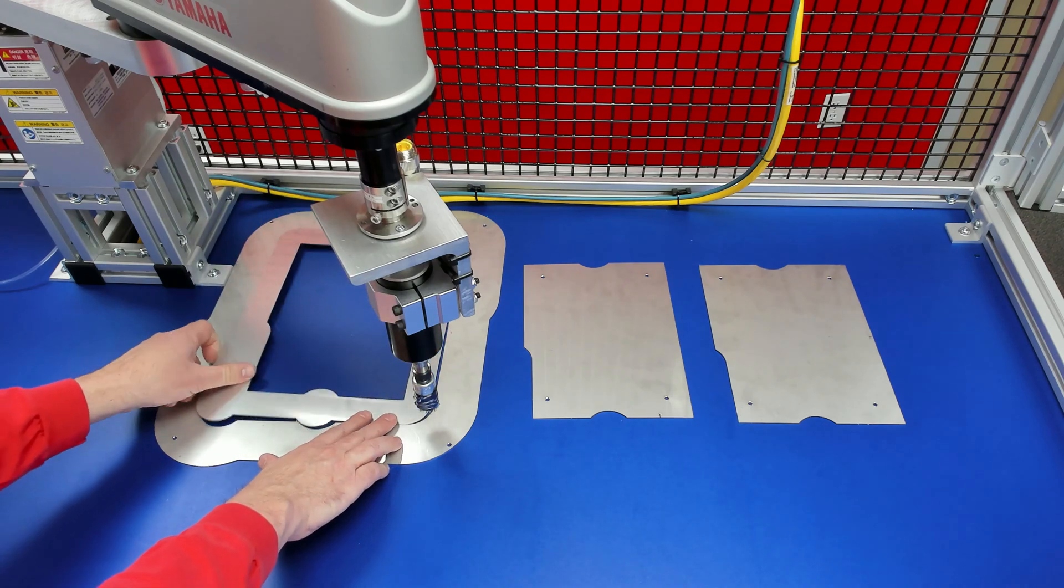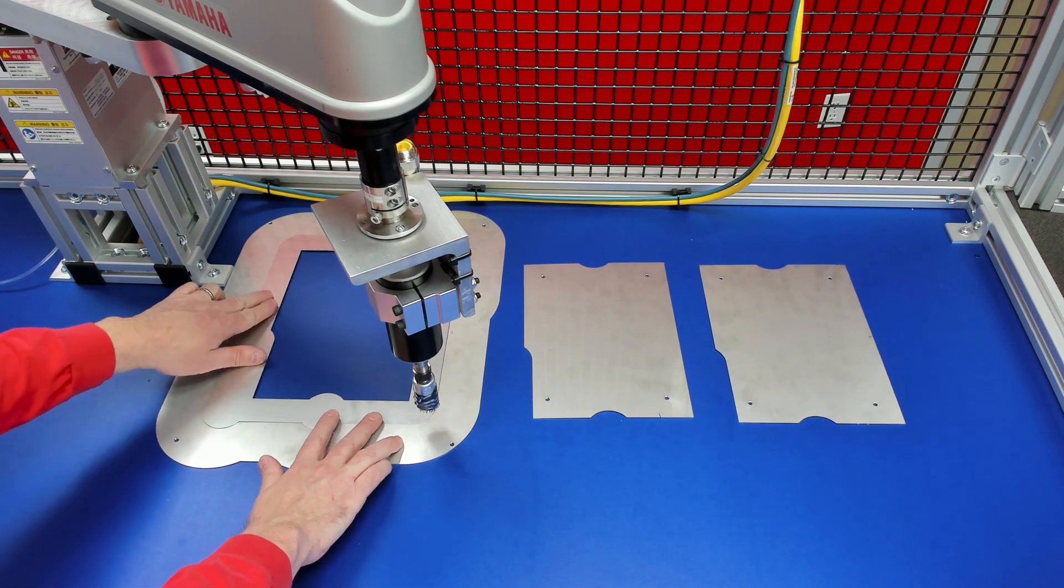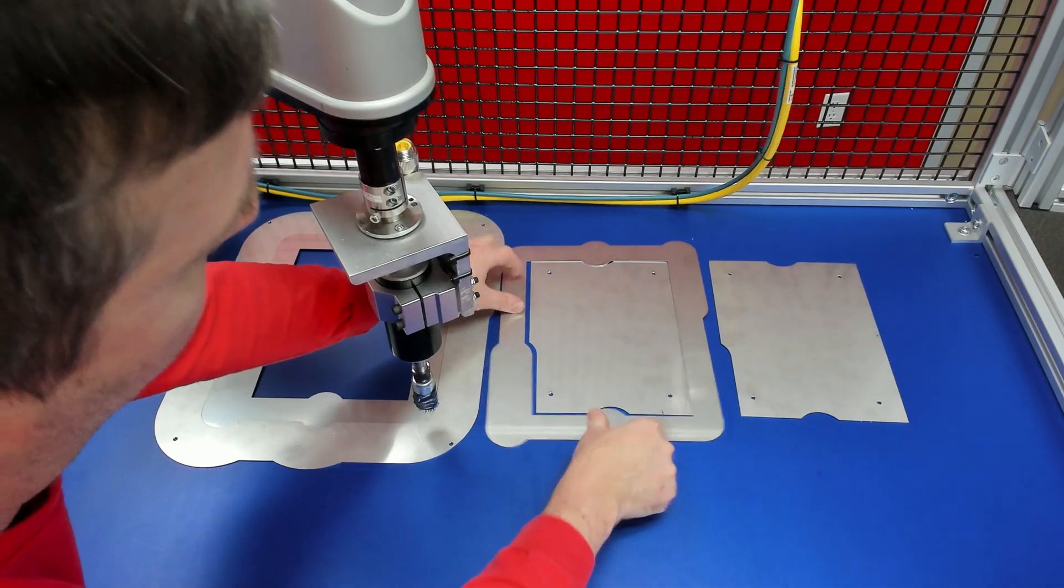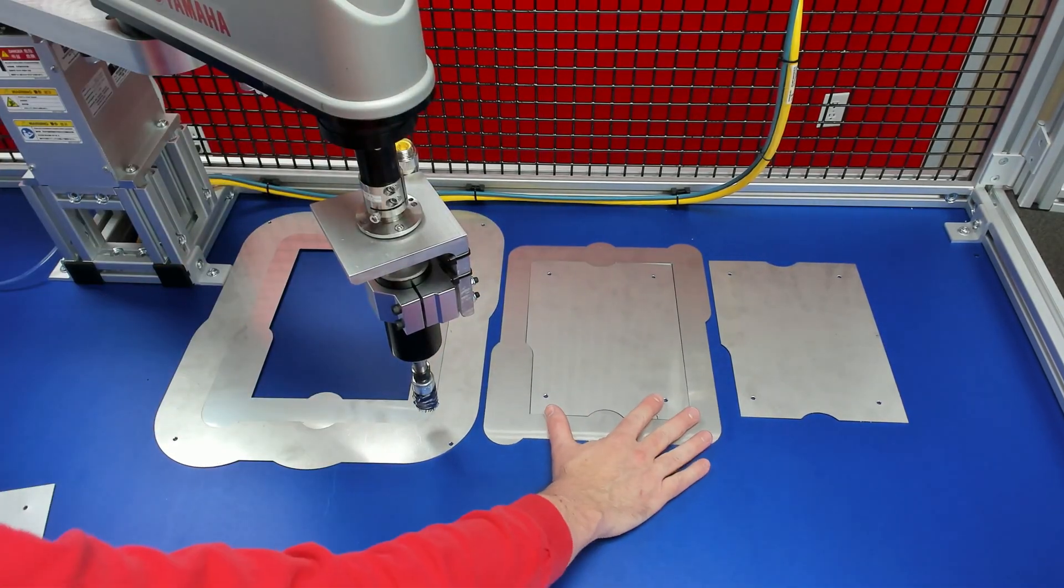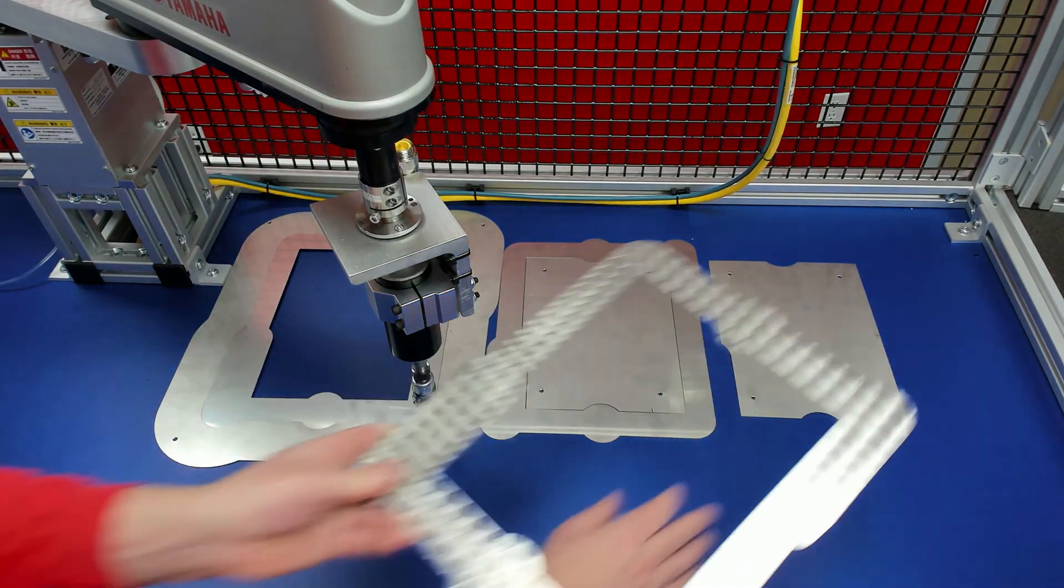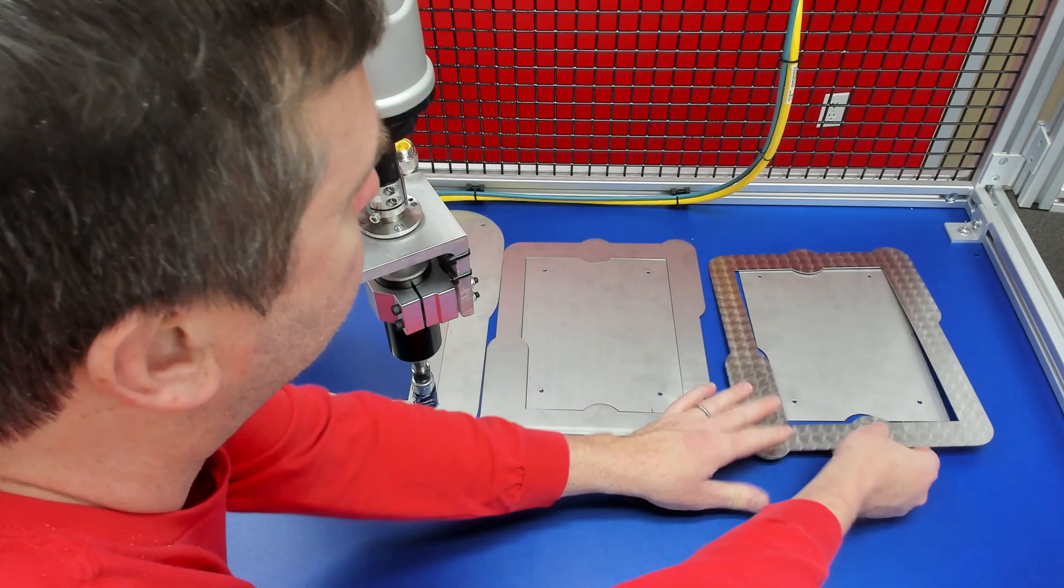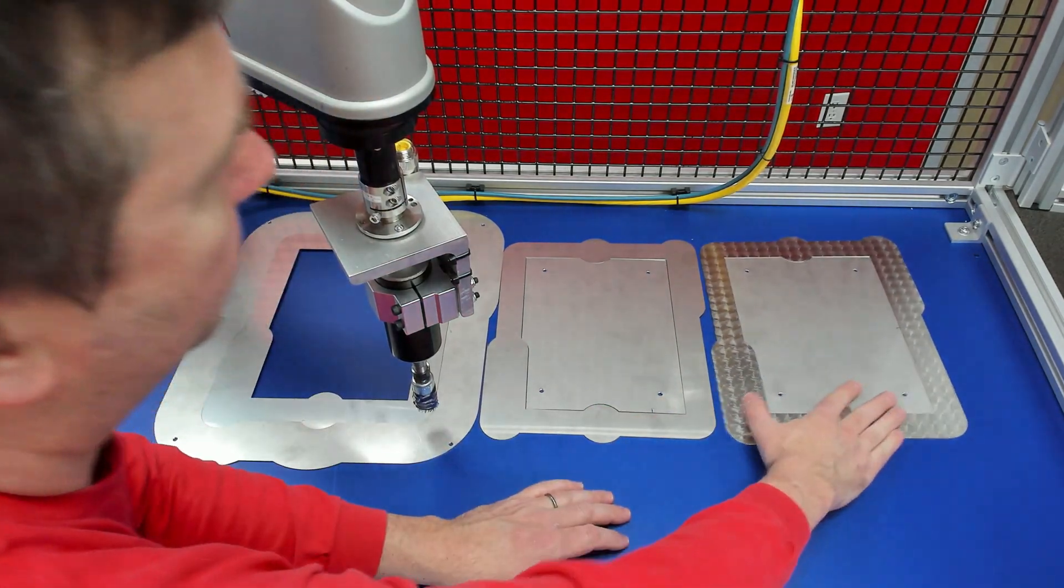This is going to be the cell where we're doing the finishing. We're going to have our raw pieces right here and we want to have our finished pieces right here.